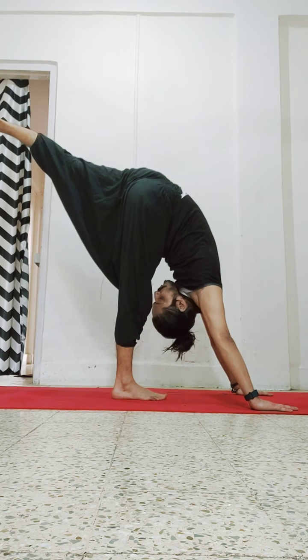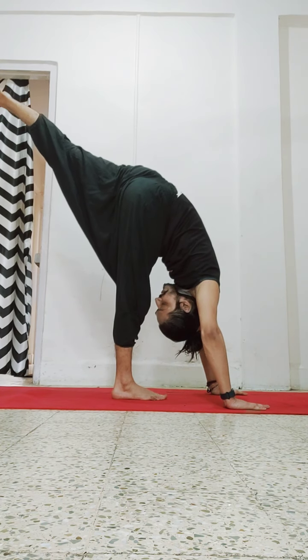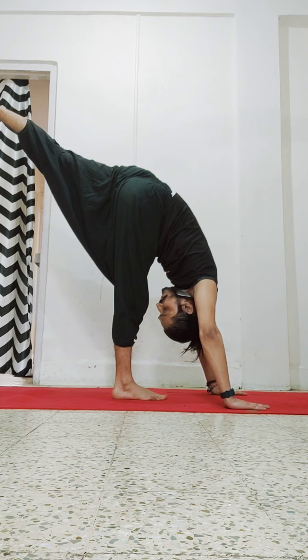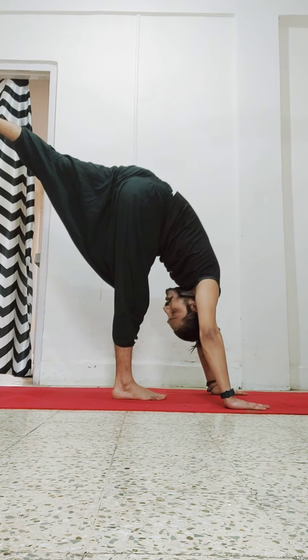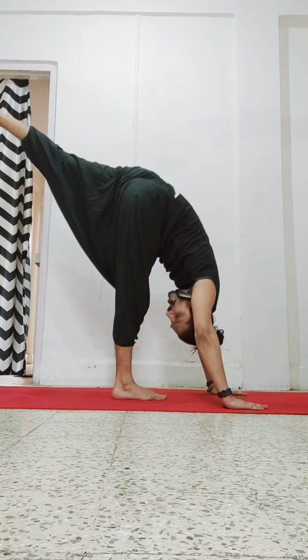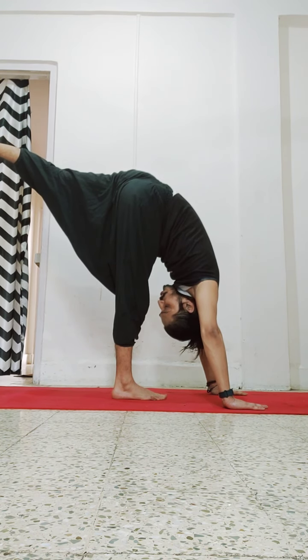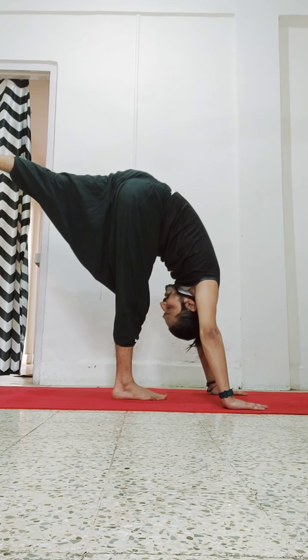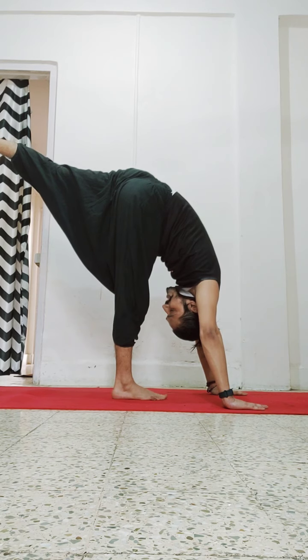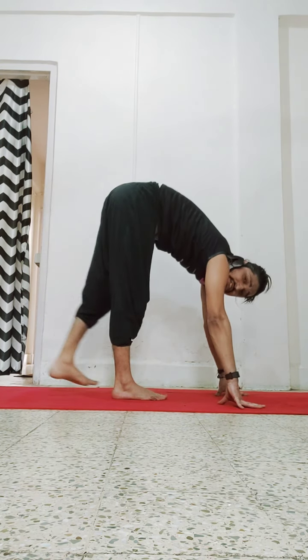11. 12. 13. 14. Keep pushing the right leg up. 15. 16. 17. Feel the vibration getting deeper into the legs. Don't lose it. 19. 20. 21, 22, 23, 24, 25. 26. Keep breathing at 27. 28. 29. Keeping yourself down nicely.